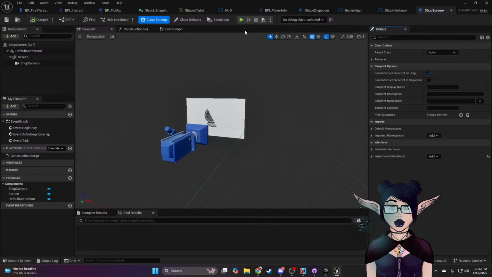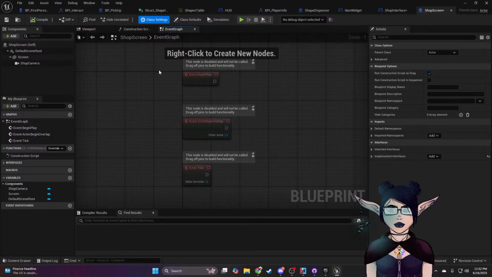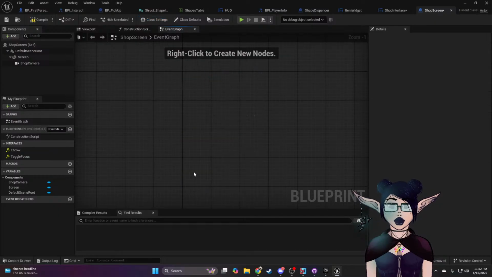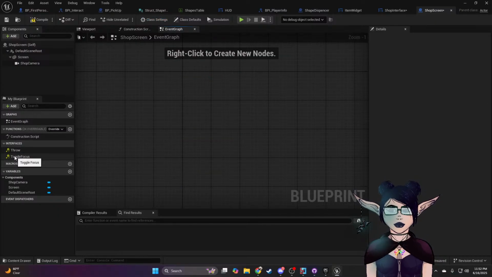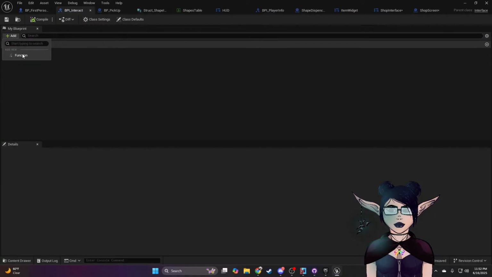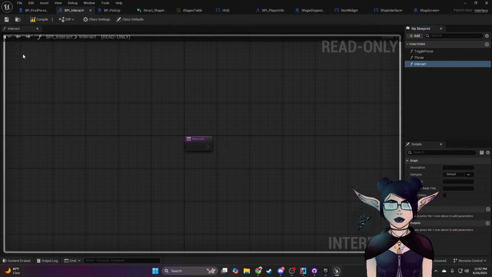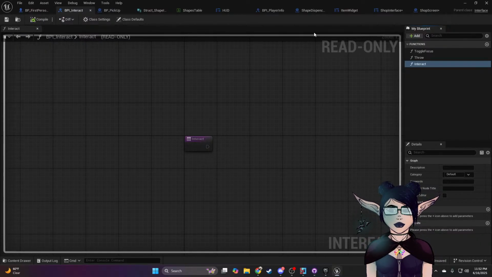So it's got the interface. Toggle to focus. So I need to have to interact.